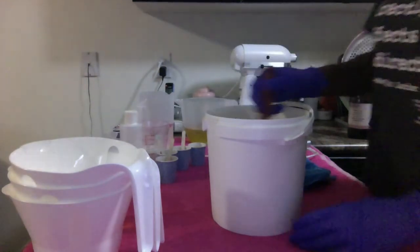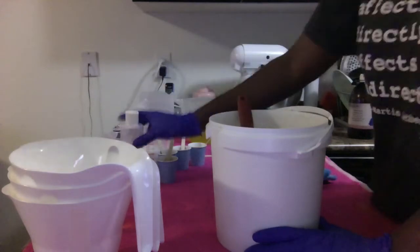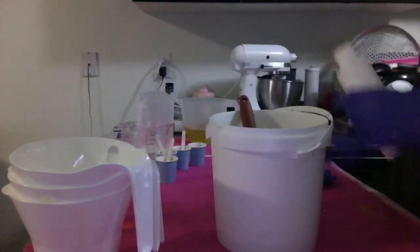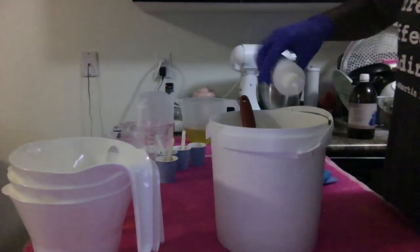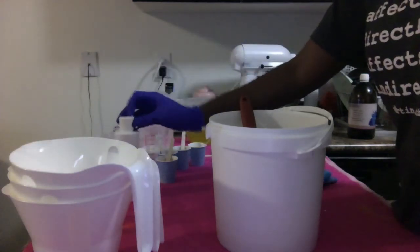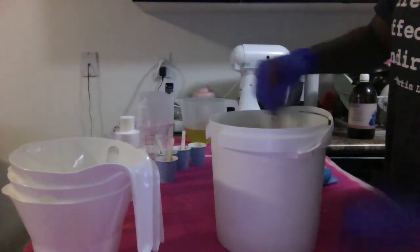I'm going to try an experiment. Because this is so hot, and I want to just give a little bit of a base to my colors, I'm going to add a little bit of titanium dioxide to this while I'm stirring. See if it helps mix in that titanium dioxide. It's just an experiment.